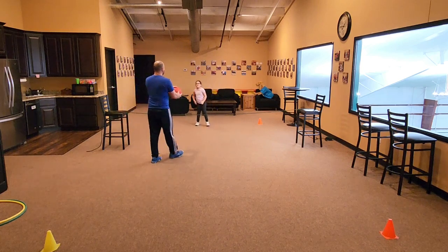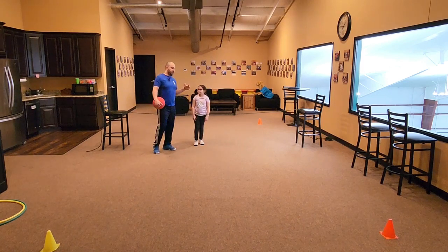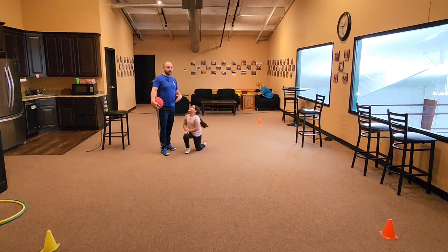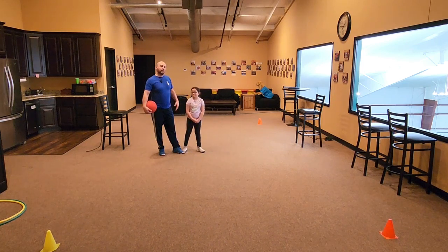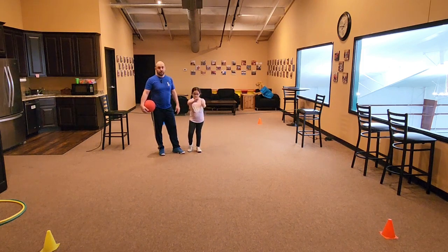Good job. Again, it happens all the time: when you play points against each other, or if you have 2 kids and they have to play points against each other, they're gonna get frustrated with the scoring. They're gonna feel like they're failing, because that's where their mind goes. This one used to get very frustrated. She still does when she loses, but we are working on that. So to avoid that and help them cope with competition, you can make it a team challenge. Something like, let's see if we can toss the ball over the net back and forth 10 times, 15, 20. Or you can keep it in one direction, like cross court.